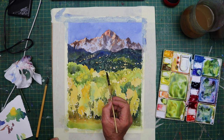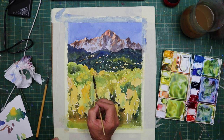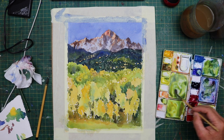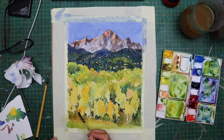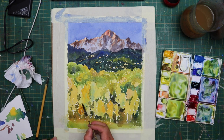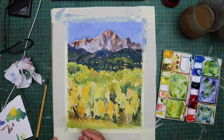Darkening that edge a little bit was better because it was a bit too light where it hit against the other hillside with the darker trees. Just mixing up some of the warmer colours now — Aureolin and a little crimson just to make some pinky colours at the bottom of the trees, to put some of the textures in there.